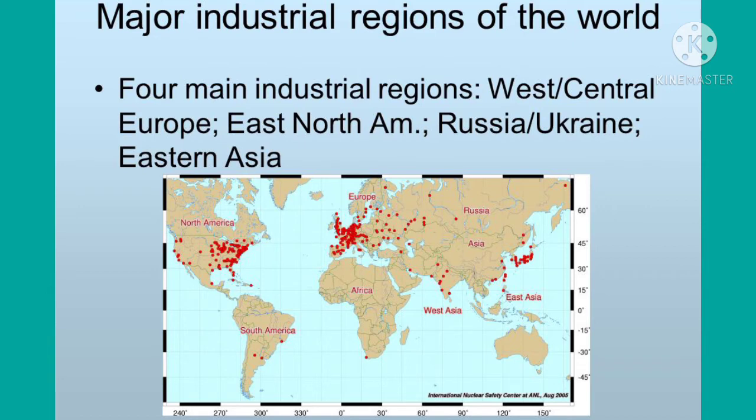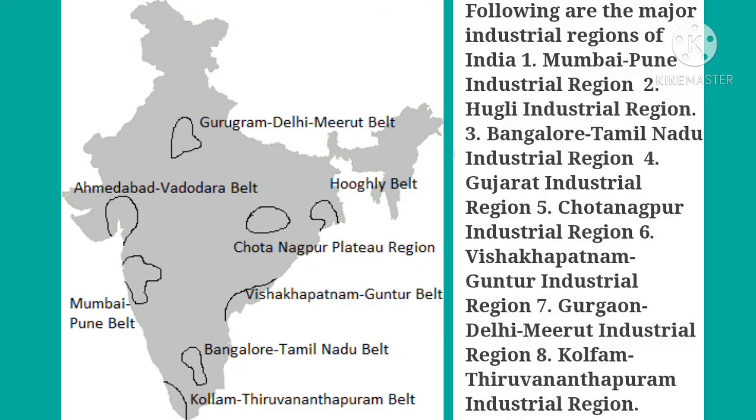Students, if we talk about the industrial regions of India, as we know, India is a vast country where resources are scattered. The presence of resources at different places has affected industrial clustering. Pockets having a core concentration of industries are known as industrial clusters. So a few areas are famous for their industrial regions.